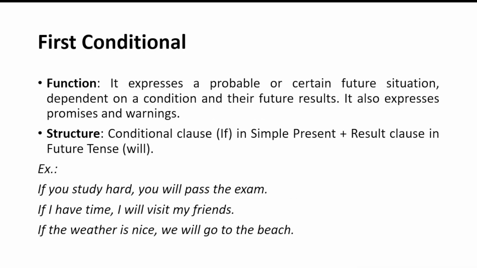So what about the first conditional? What's the function? It expresses a probable or certain future situation dependent on a condition and its future results. It also expresses promises and warnings. So in this case, what's the structure of the first conditional? We say first, the conditional clause always starting with if in simple present, but the difference now is that the result clause is in the future tense with will.